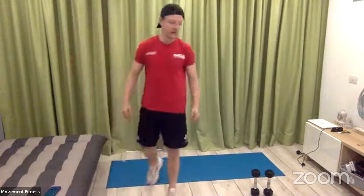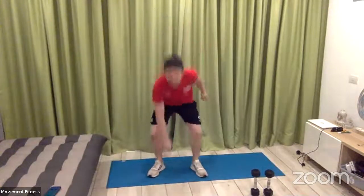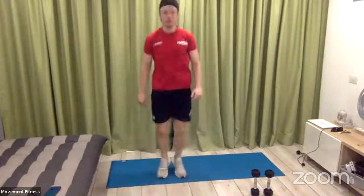Team body weight are going to be doing squat jacks, 8 squat jacks. Drop up, drop down.